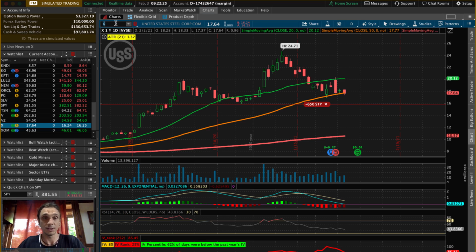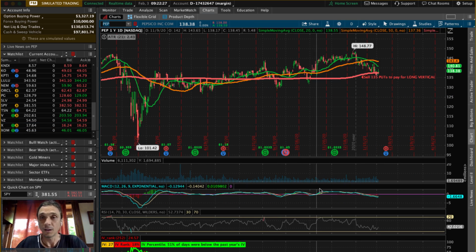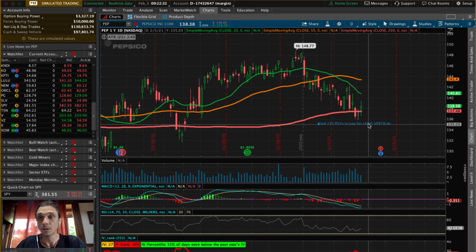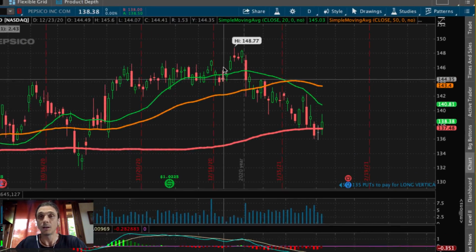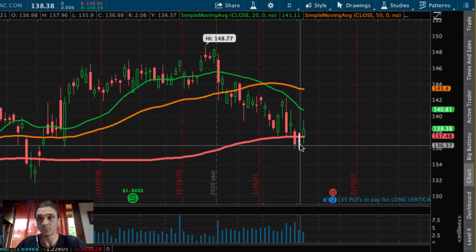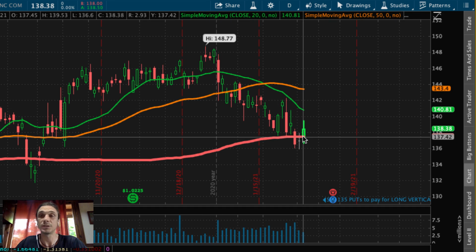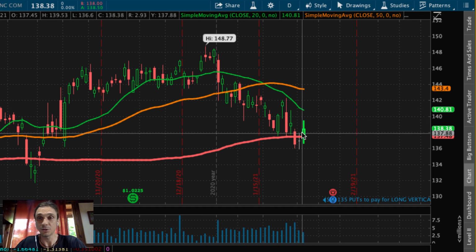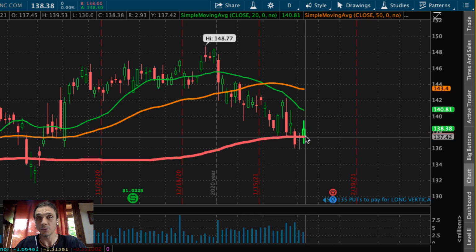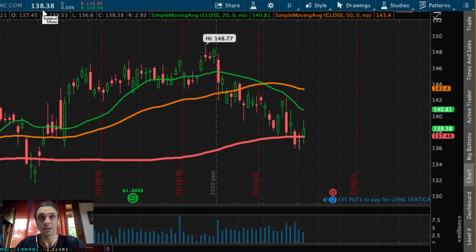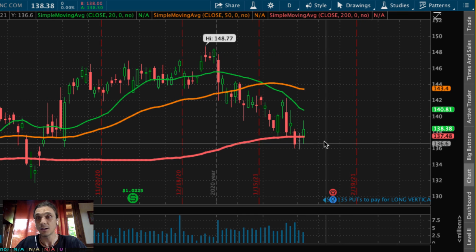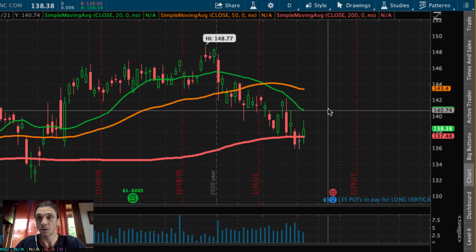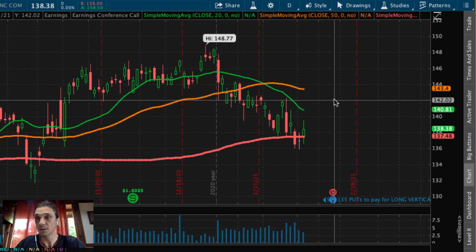So for example, if I look at, let's say, Pepsi, and I load the price chart, and maybe let me zoom in here. You can see, for example, this stock is dropping dramatically, bouncing here off the 200-day moving average. Maybe it's going to go up, just to simulate. If I was bullish on this trade, I could say, I'm going to buy this stock for 138 bucks, 38 cents, and then anticipate a move towards the next resistance zone here, 142, and exit there.